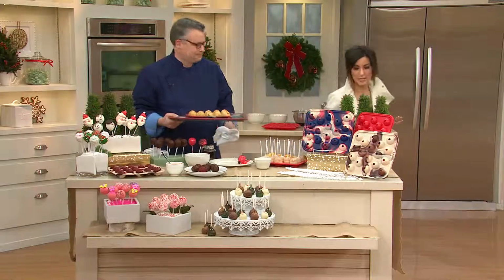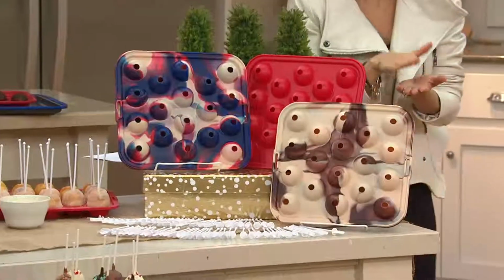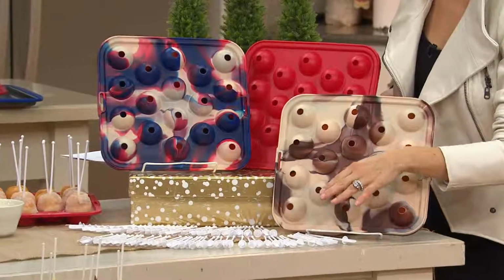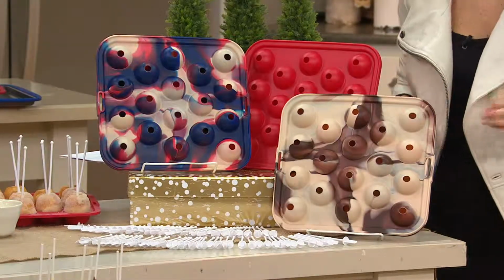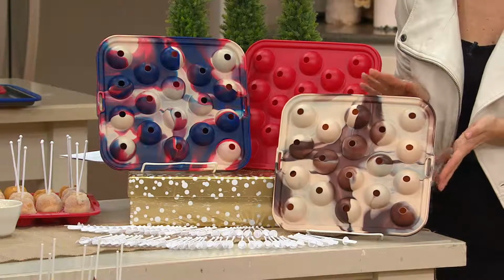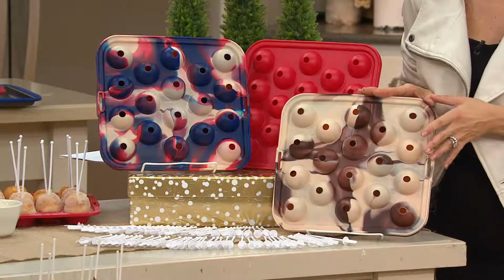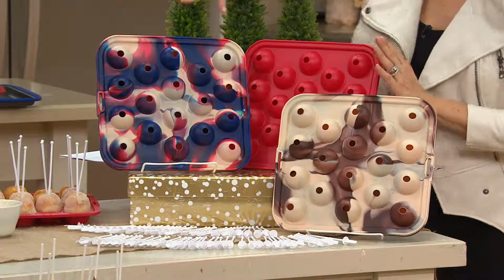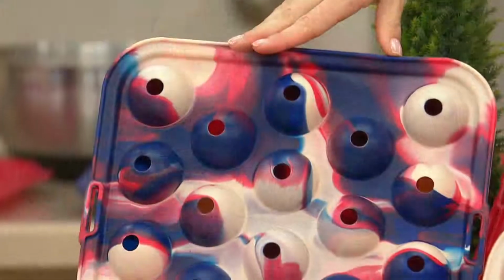Let me show you your choices again. You're going to get the bottom and you're going to get the top. So it's a 2-piece pan set, and then you get 72 of the cake sticks, the pop sticks, to get you started. So here it is in chocolate. It's a wonderful vanilla and brown swirled together. Then you have a traditional classic red, and then over here will be that wonderful rainbow swirl.